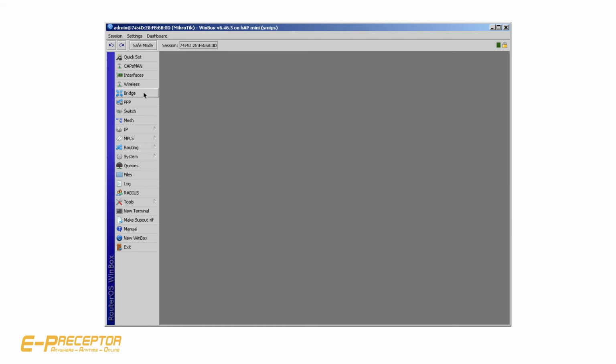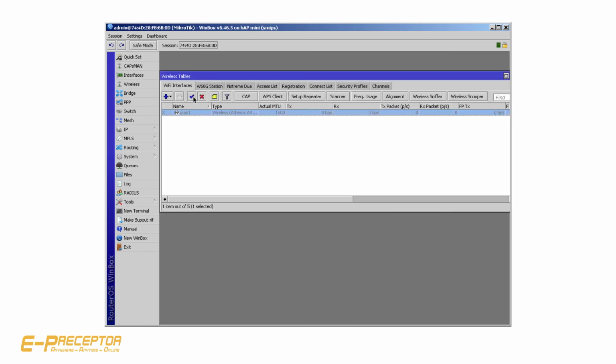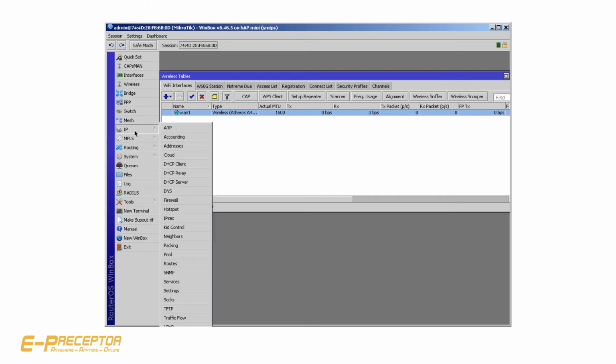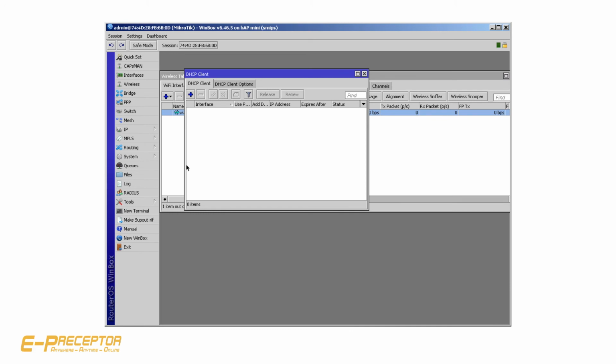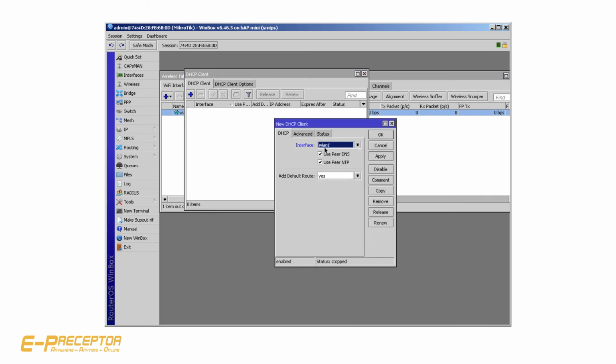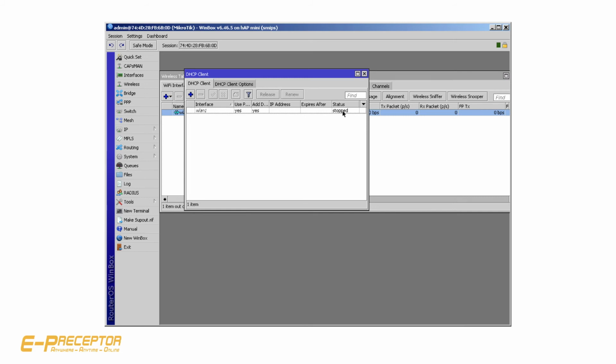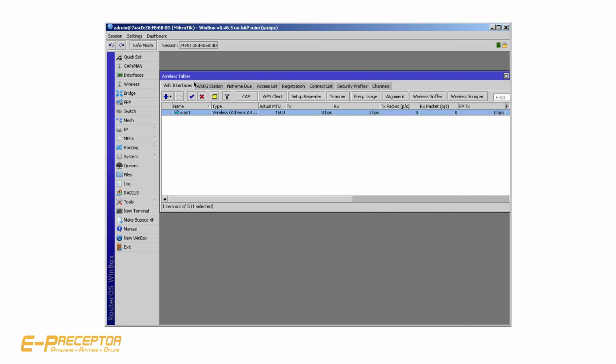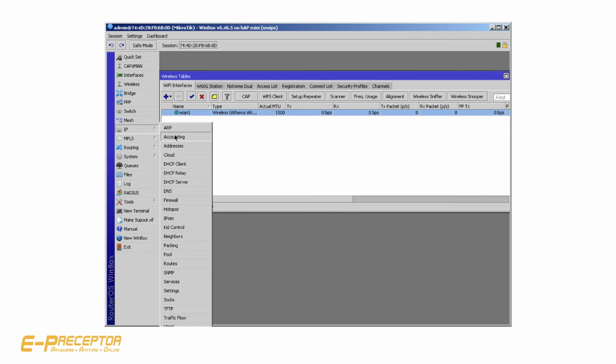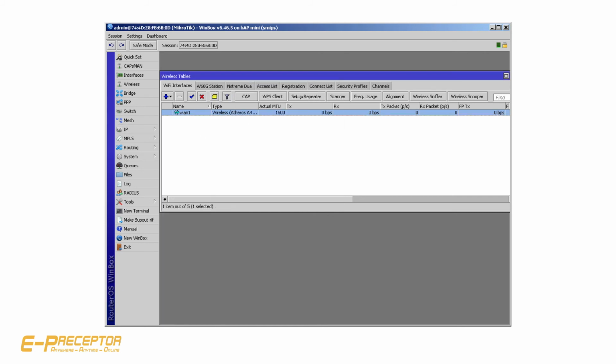So let's start from the beginning in wireless. My wireless is disabled, I must enable it. In this specific case, I'm gonna have to enter a DHCP address on my wireless also. So IP, DHCP client, add a client. It's already on wireless LAN, it's got the default routing in, everything by default, apply and OK. I haven't connected yet, so I won't receive an address. Let's have a look. IP addresses, still nothing going on in IP addresses.